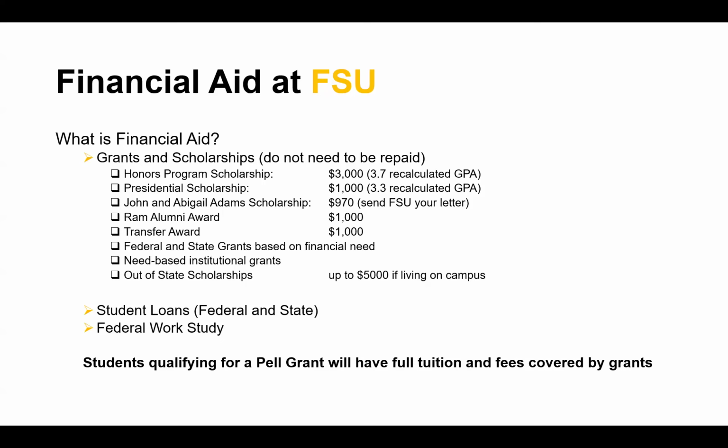And then finally, the last type of financial aid is federal work study. So if students demonstrate financial need, we typically offer them a federal work study opportunity. So this is a chance for them to obtain student employment on campus in one of our offices or departments. And the students get paid in the form of a biweekly paycheck. So again, the jobs are not guaranteed. Students have to actively seek them out and apply for them. But it's a great opportunity to make connections on campus.